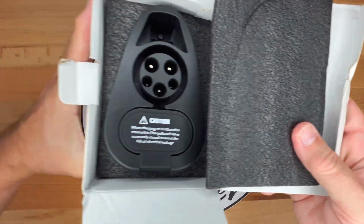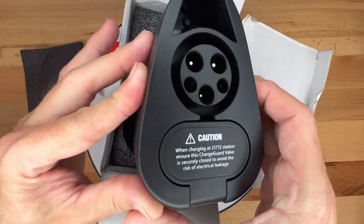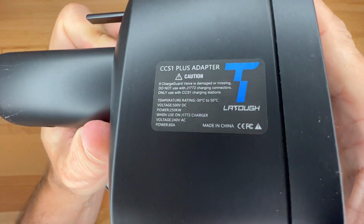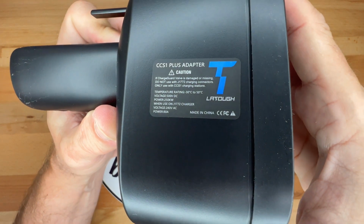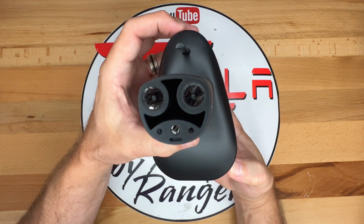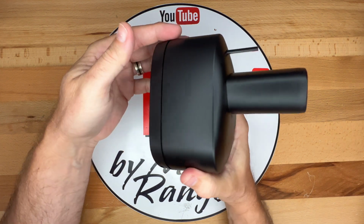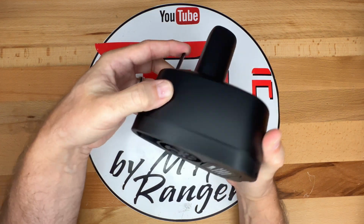Underneath this is a piece of foam. We now see that the CCS adapter is snugly fitted inside of the foam support within the box. Pulling out the adapter, let's have a closer look. On the side, there is a label with all of the pertinent specs that I just mentioned. This end shows the Tesla plug side where it will get inserted into the car's charge port. There is also a lock pin that I will explain later on.